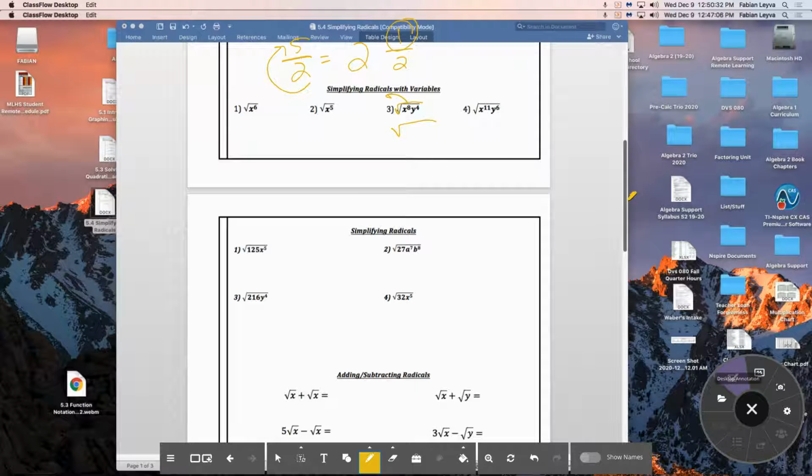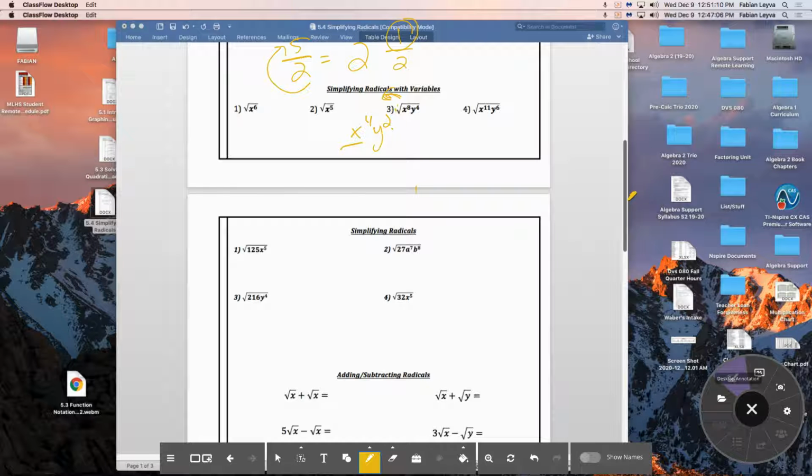I always like to do my square root and think of things coming out of the square root. If you have 8 x's, how many groups of 2 do you have? Well, what's 8 divided by 2? It's 4. So that means you have an x to the 4 that comes out, which makes sense because what times itself equals x to the 8? X to the 4. Now you have 4 y's. If you have 4 y's, how many groups of 2 do you have? Well, that's just division. 4 divided by 2 is 2. So that means you have a y to the 2, which makes sense because y to the 2 times y to the 2 is y to the 4. Notice that I really wrote this for no reason. You can either erase it because there's nothing left in that square root.